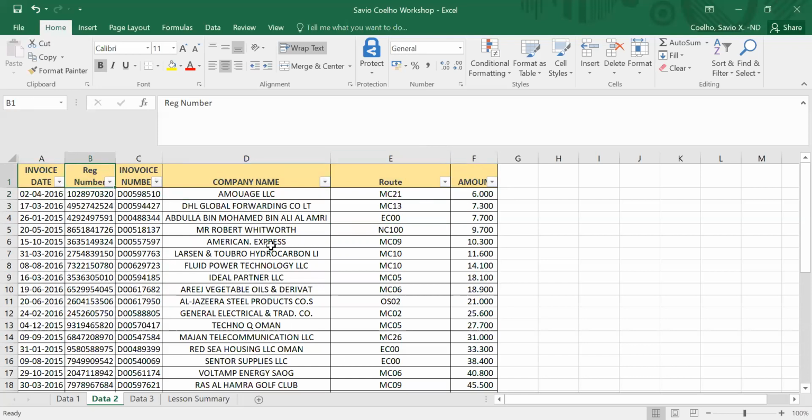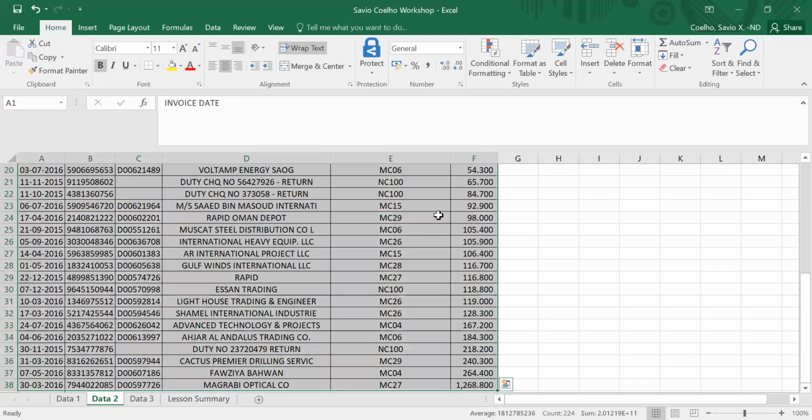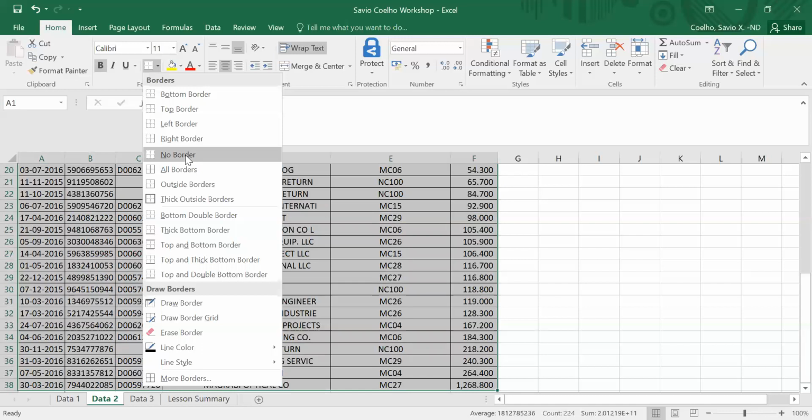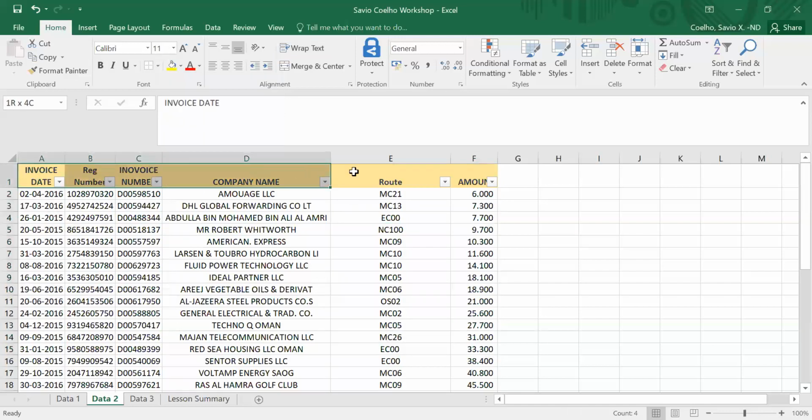Going ahead, applying borders. So how do we apply borders? You can see these lines which we have put across here. Here there are no lines. So these are the borders which we have applied. So how do you do this? For example, you want to apply a border to only the upper row. So we first remove the borders, no borders. This is how it will look without borders. Then we want to put a border only for the top row.